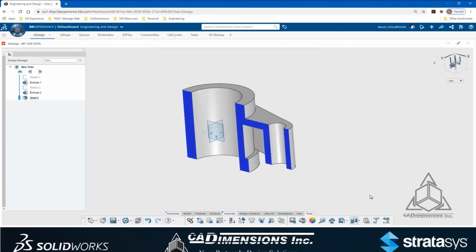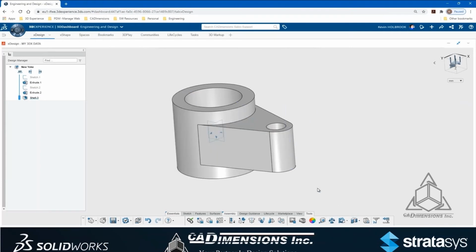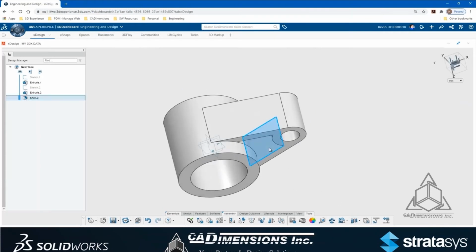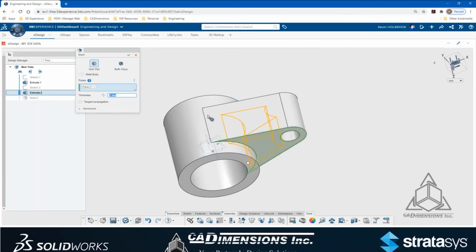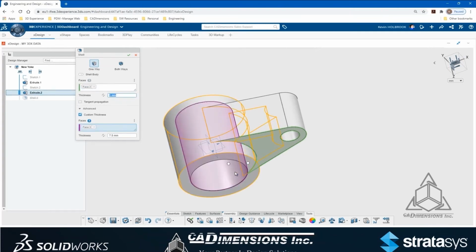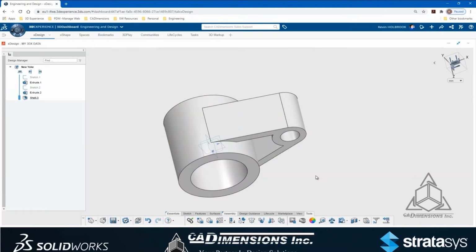So one of the things I need to do is edit that feature, right? Now this I absolutely love, Tom. Double click on the feature face and it goes into edit feature. No longer have to right click edit feature and dig for it. Find the face, double click, it takes you right to it. I'm going to give a multi-thickness or a custom thickness to it, and I can go ahead and remove that undercut pretty simply.